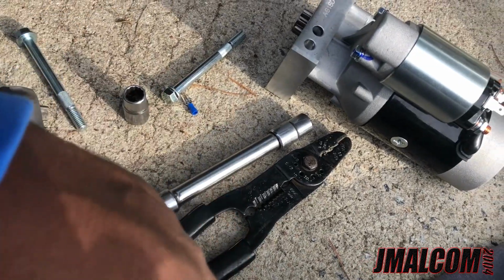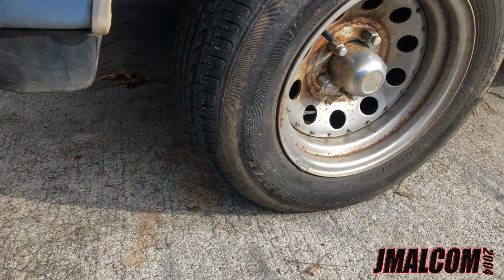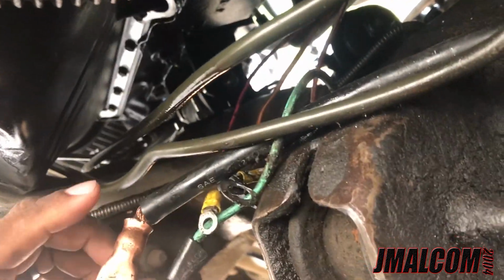This shouldn't take long, so I'm gonna slide up on the truck. Got the truck jacked up already. I'm gonna slide up on there and get this on, and we should be in there. Up under the truck. Hold on, it's a little tight. Let me take it off of this. All right. These are the wires.